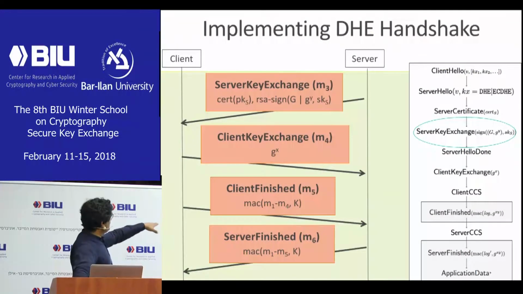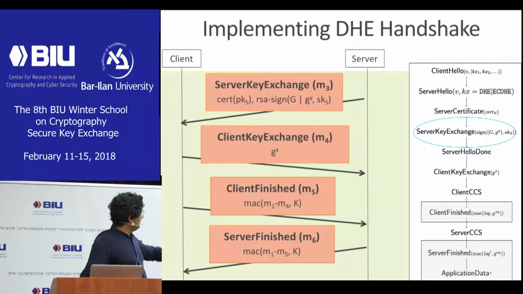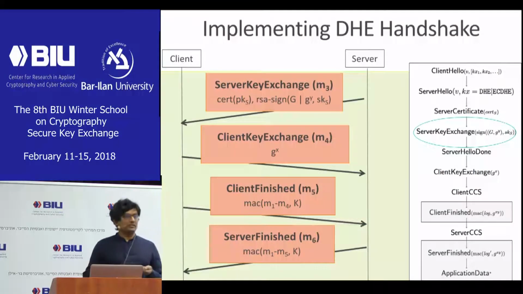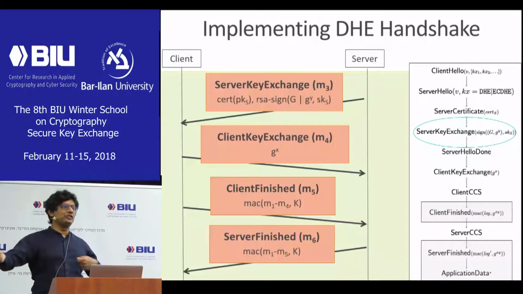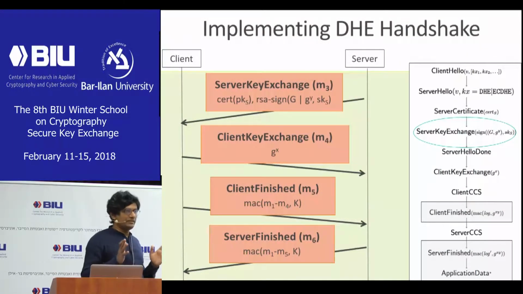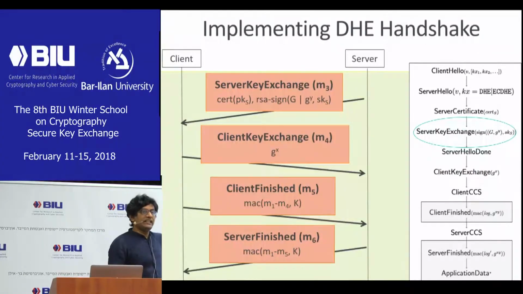Now, the Diffie-Hellman key exchange has almost exactly the same sequence of messages with some small differences. In the middle part of the protocol, which is exactly the server key exchange and the client key exchange messages, which is on the right, the contents are different. So in RSA, I was encrypting the PMS for the server. In Diffie-Hellman, this contains g^y and g^x. The rest of these messages more or less have exactly the same format. For all practical purposes, they are the same messages. They're doing the same constructions. So those two messages and the key derivation which is attached to those two messages are slightly different.